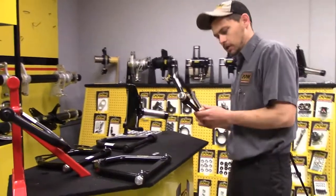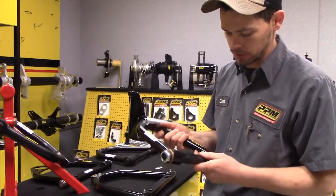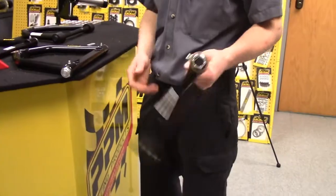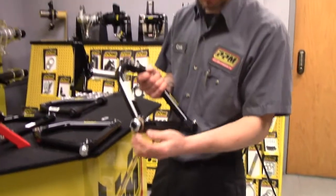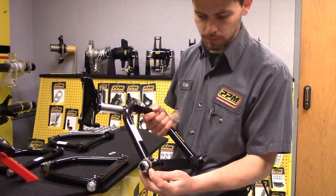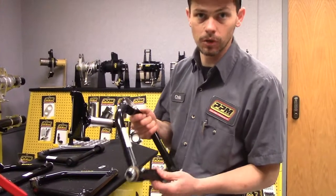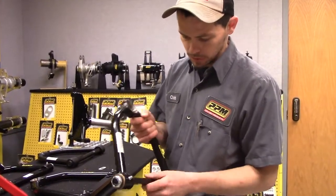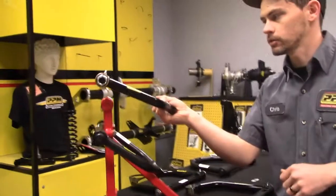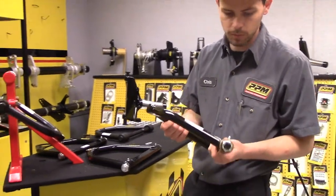We also have a bushing style upper control arm — this is the SLF — and it's got bronze oil-impregnated bushings, so it always stays good and low friction. You can remove the shaft out from it and put it behind your uprights as well, which is a good benefit, and it's a good deal for the money.